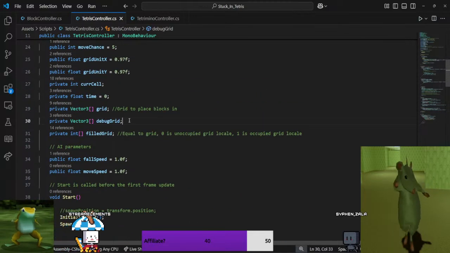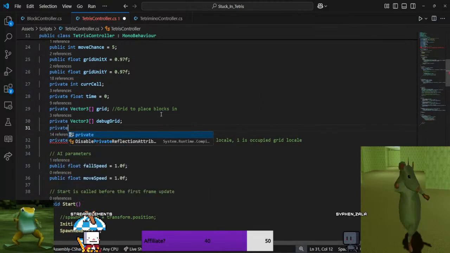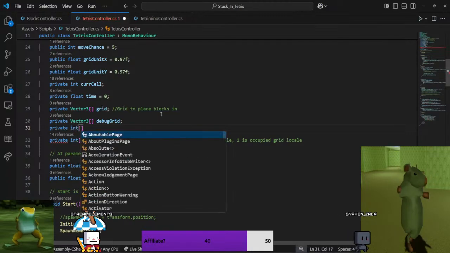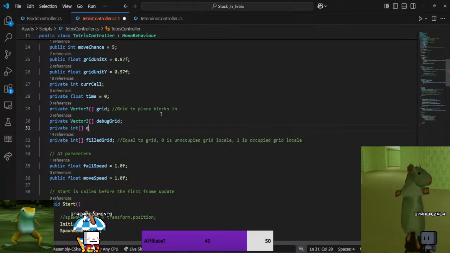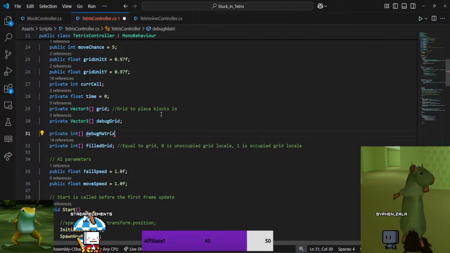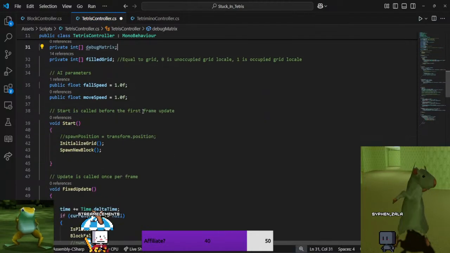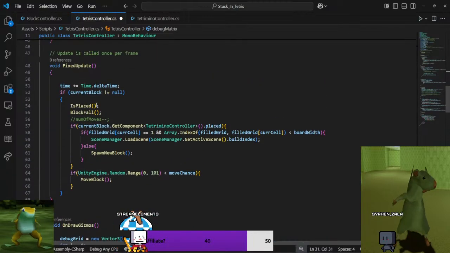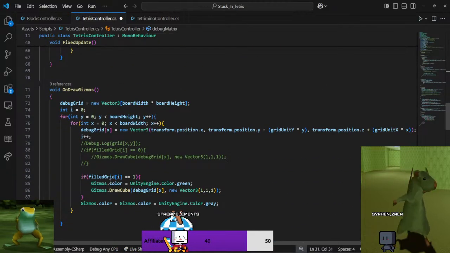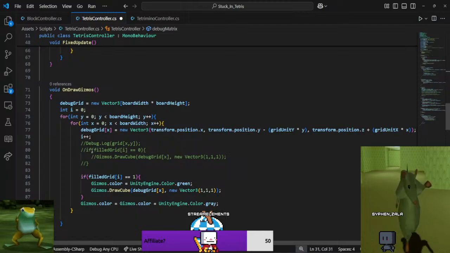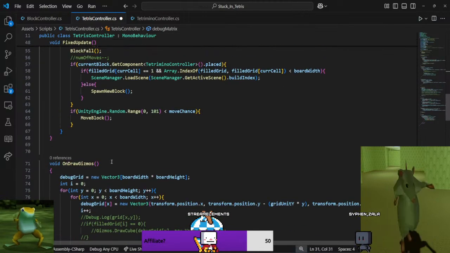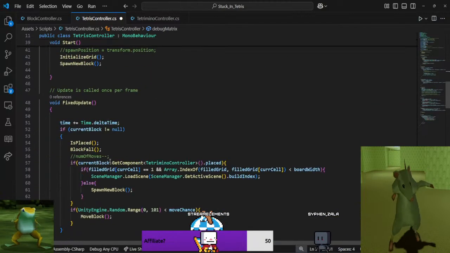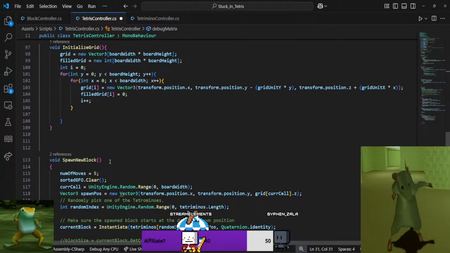Okay, let's just do this. Debug matrix. It's basically a matrix. That counts. So now I go into here, and the thing that I use to populate the filled grid is what I need to put into there.